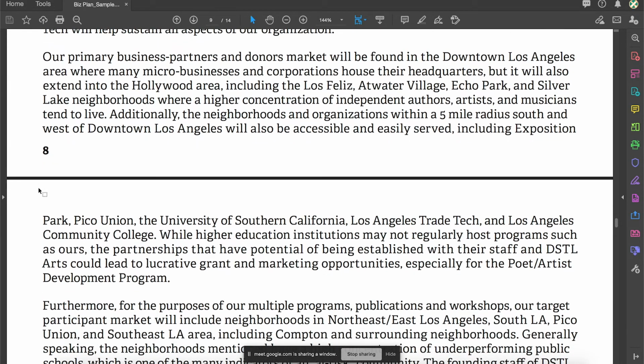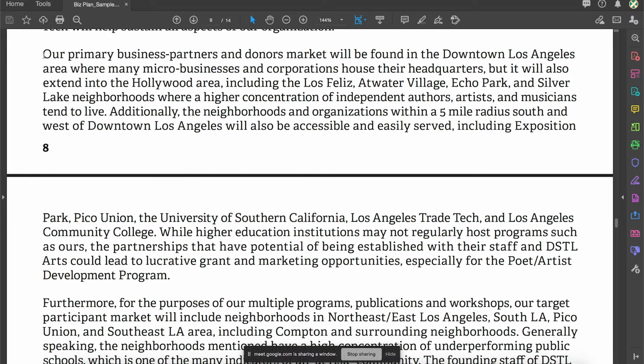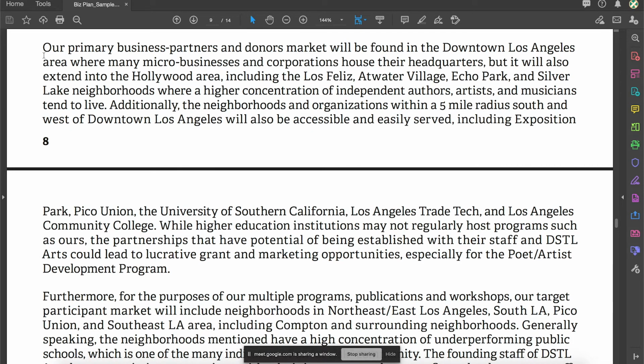Also, here you'll talk about who are the people that are going to be your donors, right? If you're setting up your business as a crowd-funded business, if you have a Patreon page, and you have people that are paying you every month for some sort of special behind-the-scenes look, those people might be living in a different area than the area where you're hoping to ultimately offer your workshops. So you can acknowledge that here. Your sponsors and your donors might live in one section of the city, whereas the people that are actually buying your services or attending your workshops live in another one.